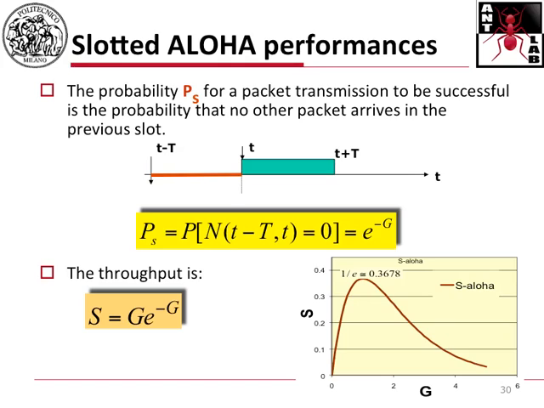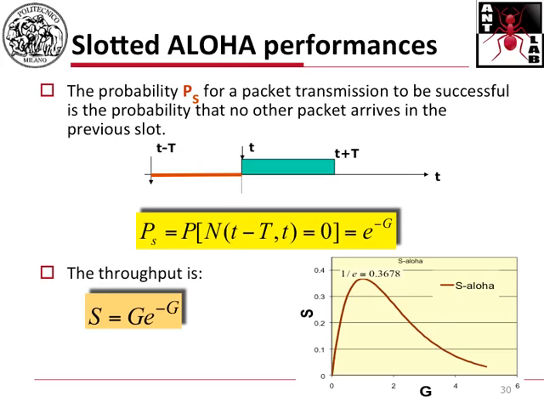What is the point here? The point is that slotted aloha is very nice because it's very simple to implement. However, it has one fundamental drawback, which is that it's not stable. In the sense that if you plot the throughput versus the channel traffic, you see that this throughput has a maximum, which corresponds to a given amount of incoming traffic. But then if the traffic goes on, the throughput goes to zero. Which means that, fine, it's a very nice and simple protocol, but it's not stable, which means that if we are not able to control the traffic, we're going to get a throughput which is zero. Okay? Clear?